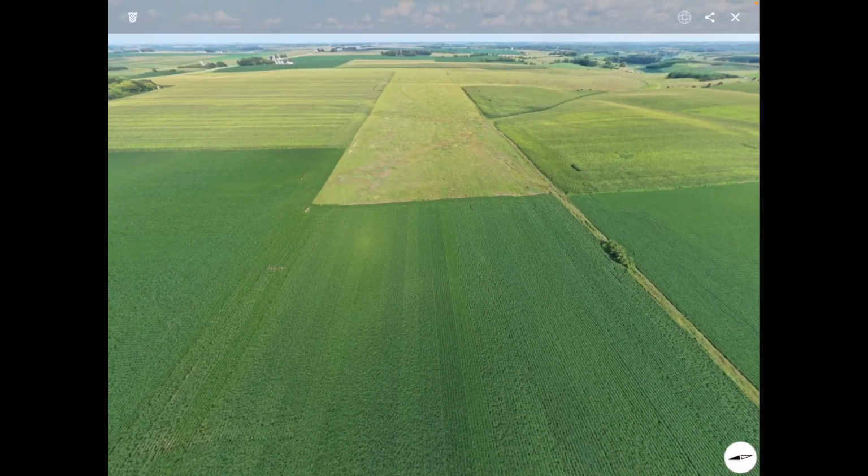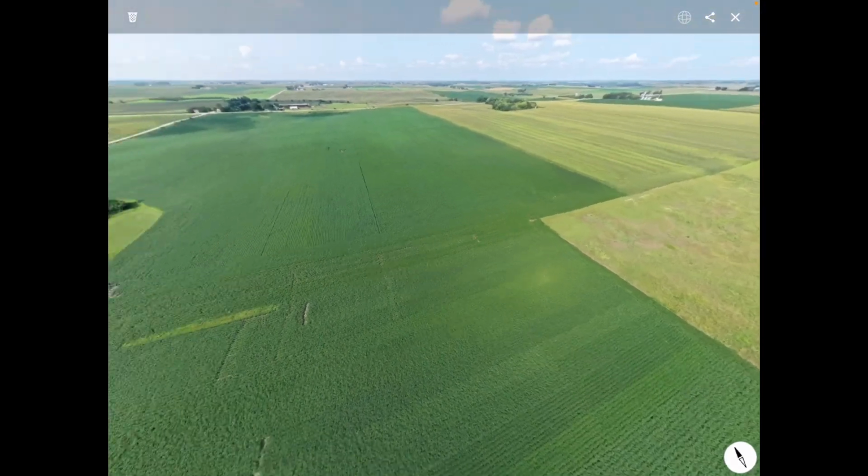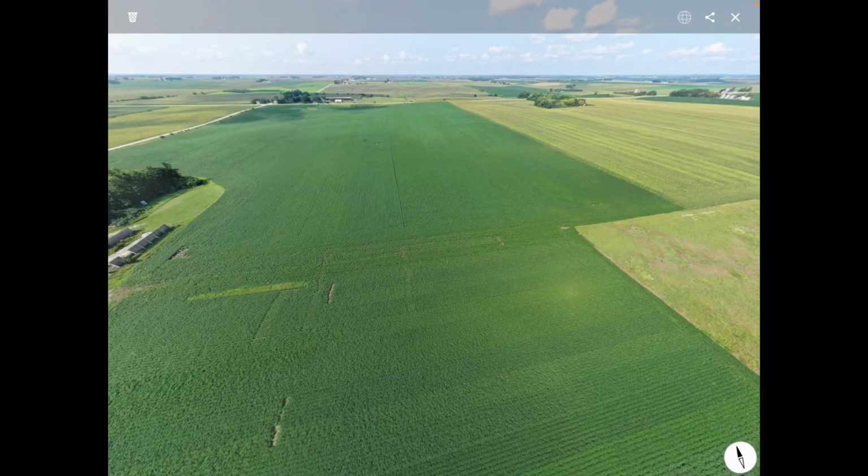It's kind of nice to be able to share and annotate on these 360 panoramas. Currently, so I should back up in a second. Again, this is a very nice soybean plot here. It'd be nice to be able to label this. And once you create this 360 pan, it'd be really nice to be able to share it. Within Drone Deploy, at least, you can share the 360, but you cannot annotate it at this point.